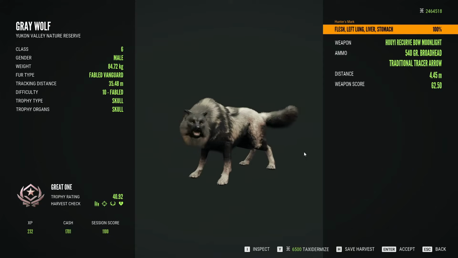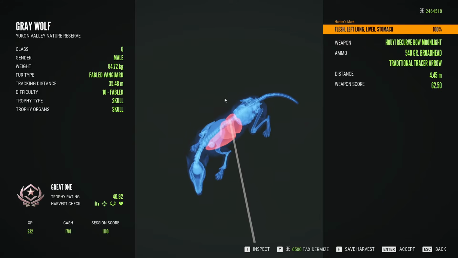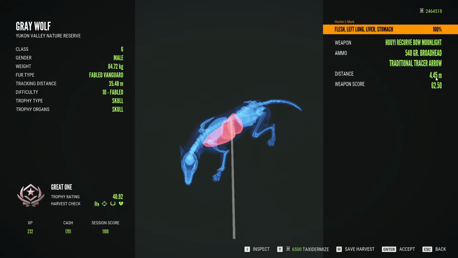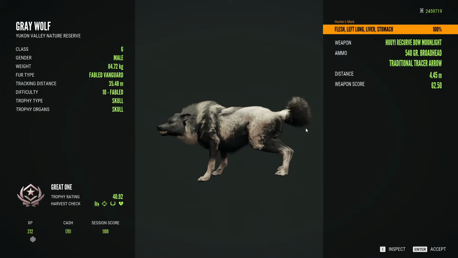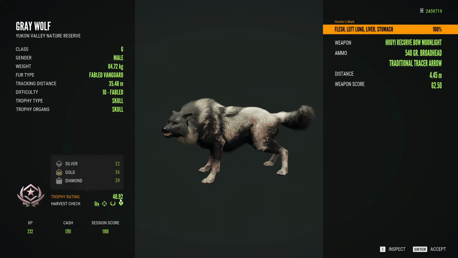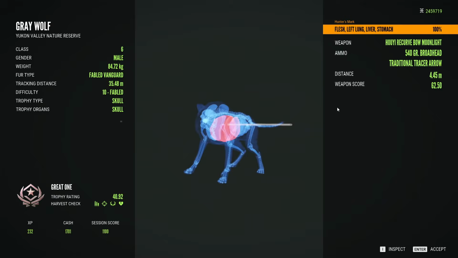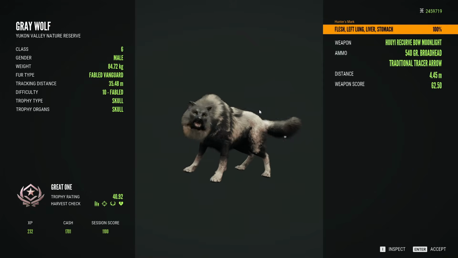Super sweet. Look at that shot too. Kind of scary. Wasn't exactly my best shot. Shot him from 4.5 meters away. Crazy. I think their max score is 41 and max weight's 90, so he's pretty close to max score, not exactly max weight. That is so cool though.